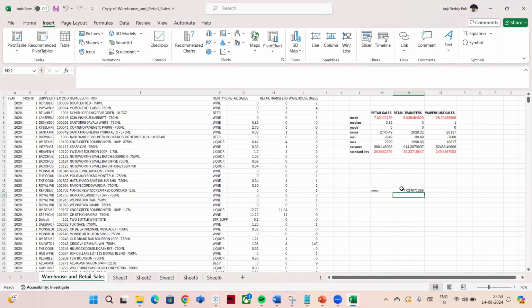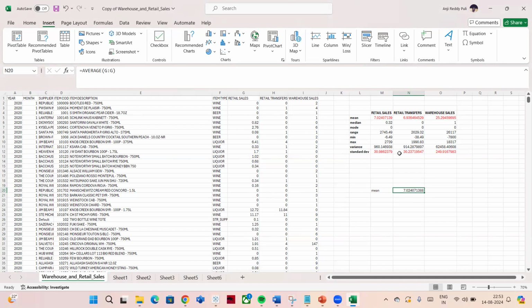In the same way we found the mean, we can also find it for retail transfers and warehouse sales, by dragging the same formula over here.